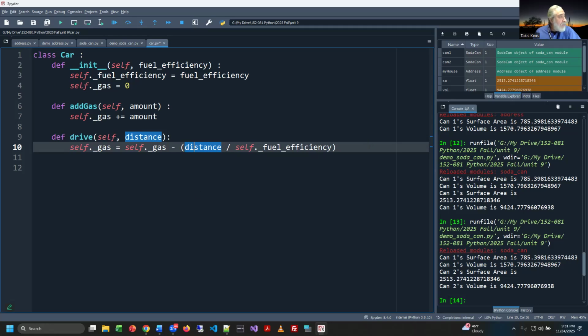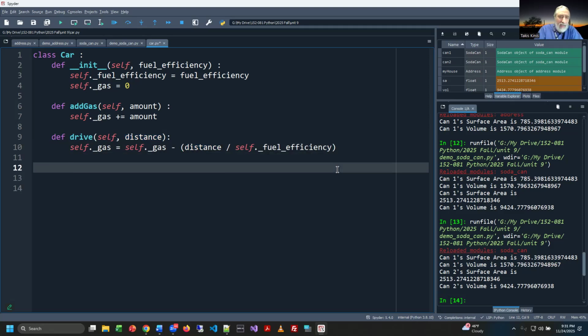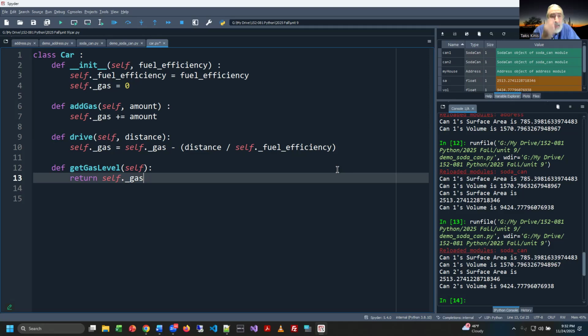And then we also need to create another method, basically for, okay, how much gas do I have left? This is like a gas gauge, right? Get the gas level and tell me what it is. I don't want to run out of gas. So this, folks, is the car class, all of it. Grab that quick.